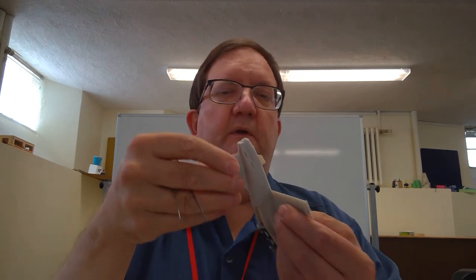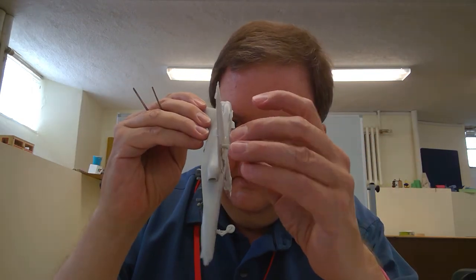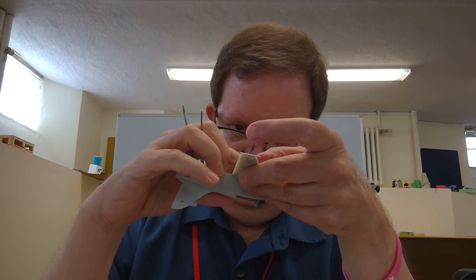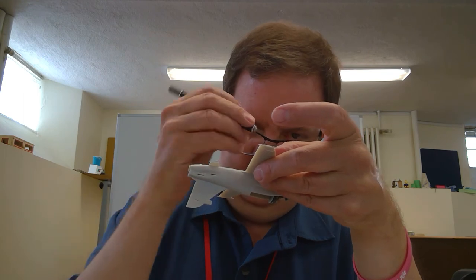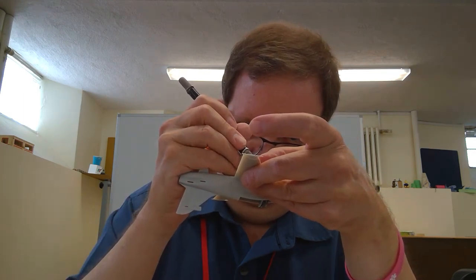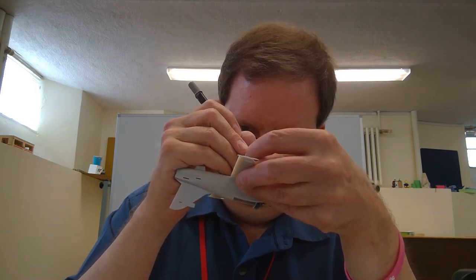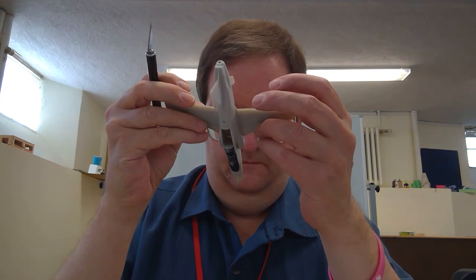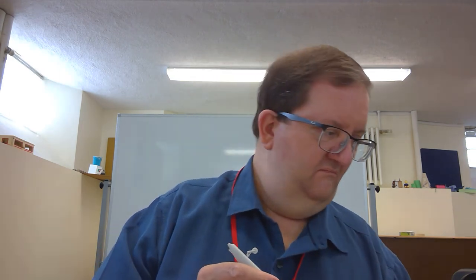Unfortunately, I'm facing away from the camera here. Getting out of the way here. Angle a little bit better. It fits in pretty well. Oops. Oh, come on, you just did. Now you're moving. Yeah, it's rather tiny.